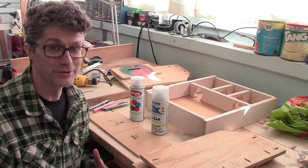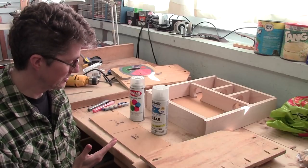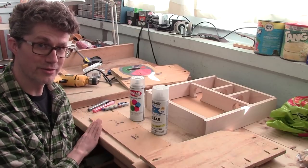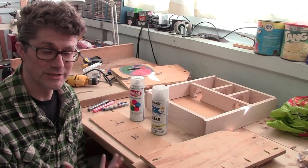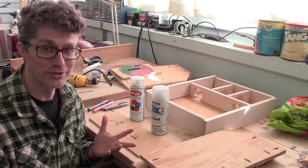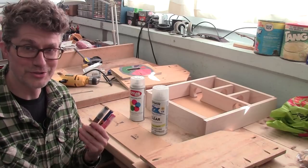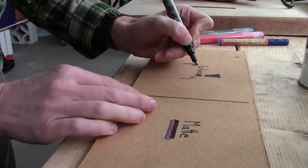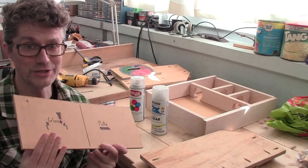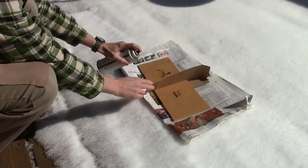I wanna make sure that my play field looks really good and works well for my Skittles board. So I have to do a test here to see whether matte finish on the clear acrylic spray is gonna be better than glossy finish, because I don't actually know how my spin top is going to react. And if one of them is clearly better than the other, I want to use that. I also got out my paint pens. I want to make sure they all still work. They do. And I want to make sure that there's no interaction between the paint pens and the spray. I want to make sure that everything looks as it's supposed to look and works before I'm working on the final product.